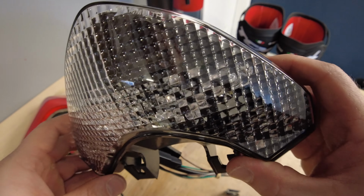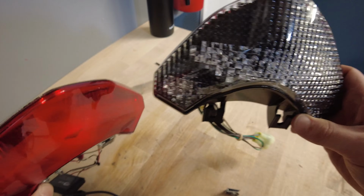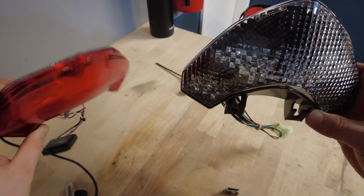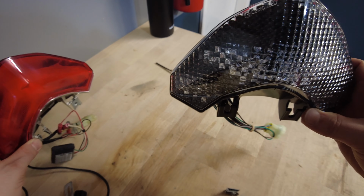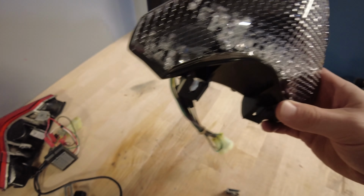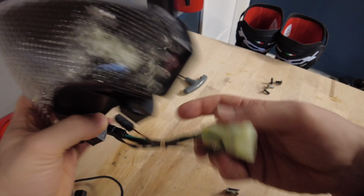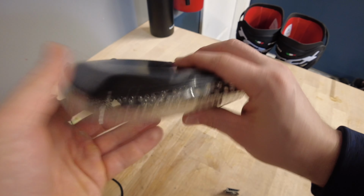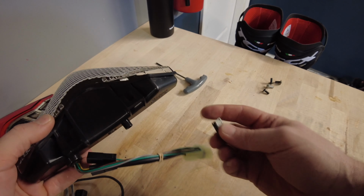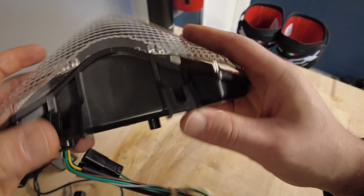And here's a good look at the new tail light. As you can see, it's LED and very clean compared to the old one. The old one's just base red, and I don't know what kind of light bars are in there, but anyway, this is LED, and this is from Custom LEDs. It comes in that box, has integrated turn signals and should clean the back of the bike up super nicely. And luckily for us, it has two good mounting tabs that I'm not going to break right now.